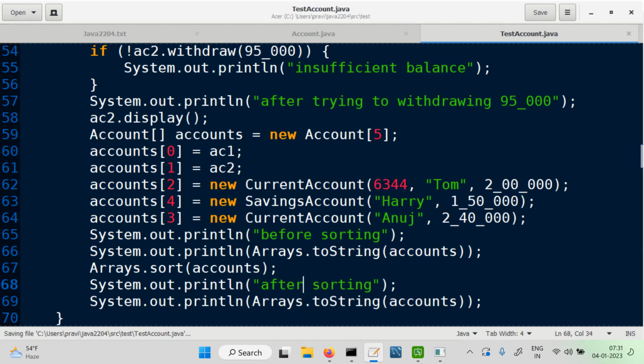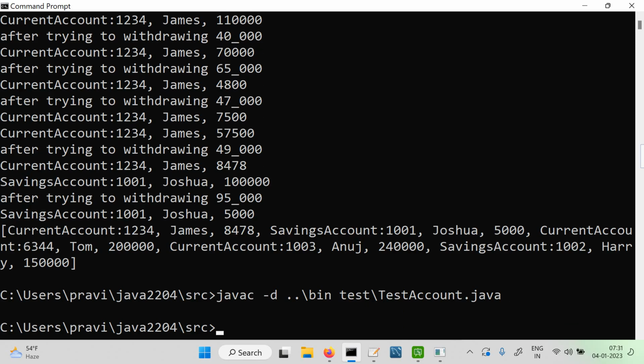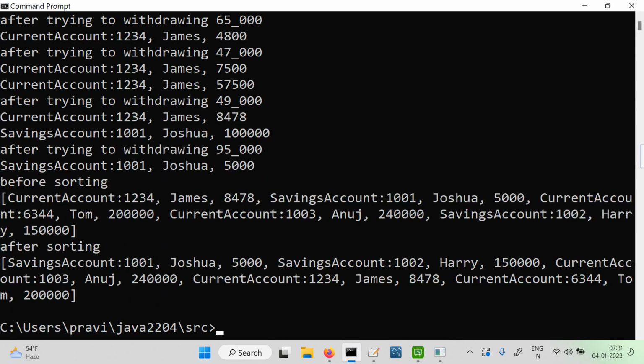Let's compile and run the code. So now it's ordered by account numbers.